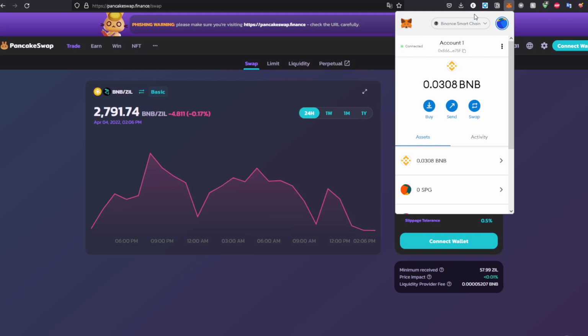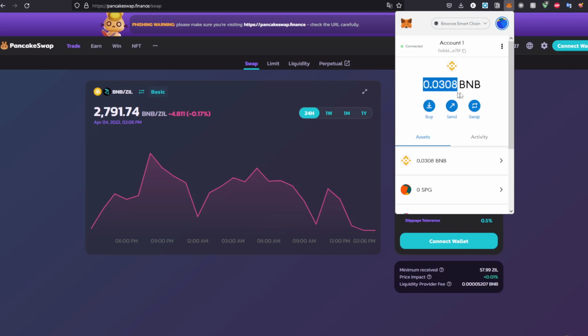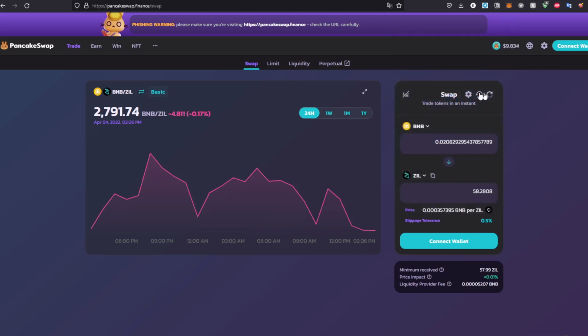So the second thing you have to make sure, for example, you're using Metamask, go to one of our videos and make sure to import the Binance Smart Chain network. After that, send your BNB, BUSD or whatever token you're using to that address and you will receive it right here in your Metamask. And after doing that, it's going to be very simple and very straightforward.